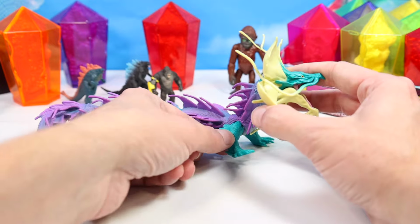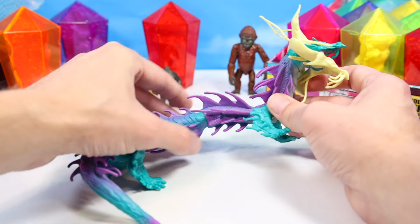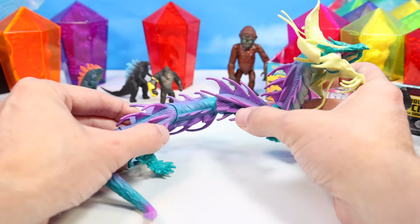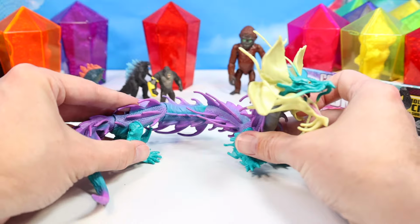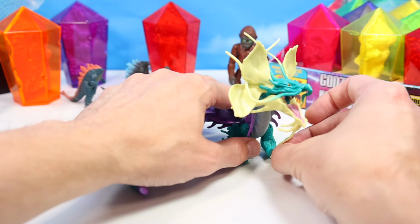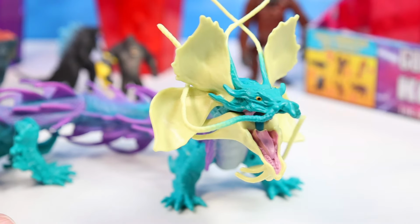Moving arms, front arms on posts, and all these pivot points at the body. There's a pivot point here. There's another one in the central body, another central body, and then the back end body tail, and then more movable legs. So there is a lot of posing with this one, albeit a little bit loose, but still at the price point, I think it's terrific. Yeah, look at that amazing head.